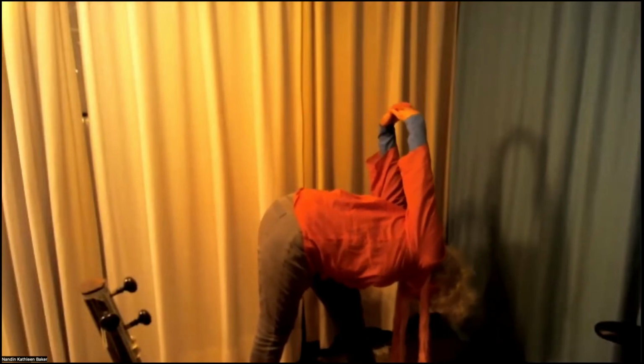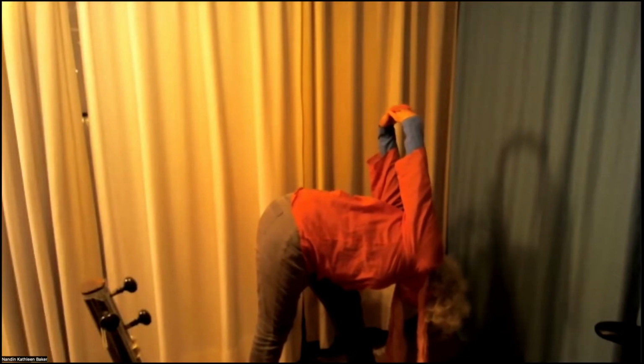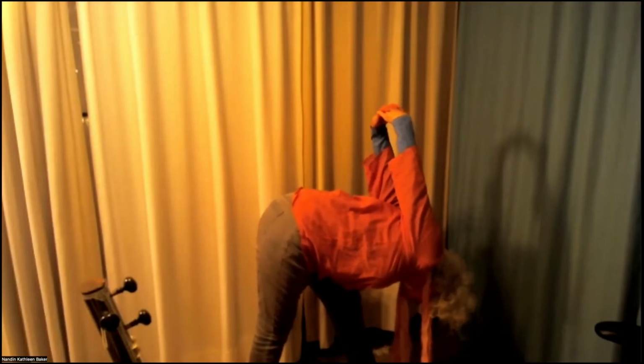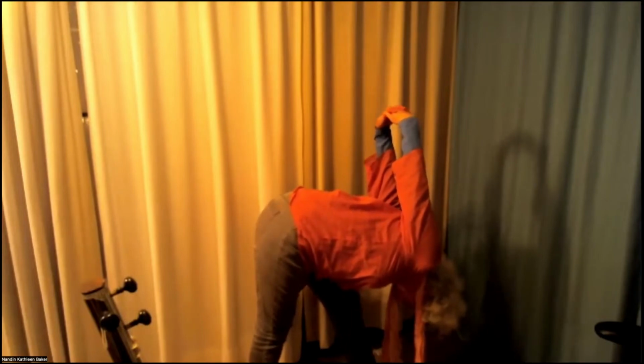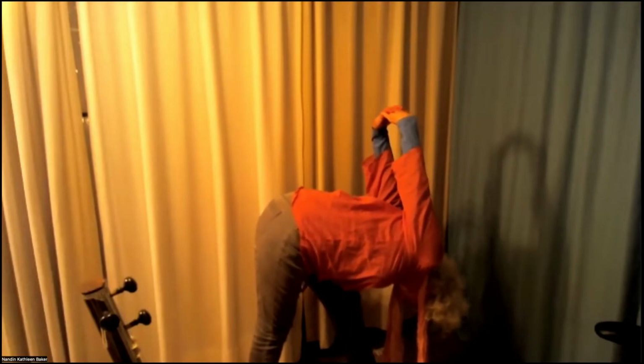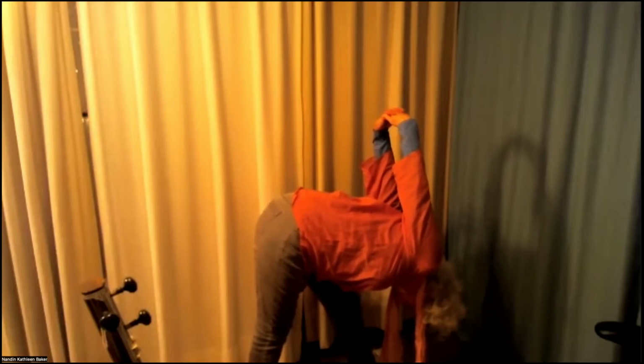And breathe normally. Inhale, exhale, a little deeper. You can relax your head. Inhale, exhale, a little deeper. And feel the stretch in your ribs. Now inhale, coming up, and turn your feet back to normal.